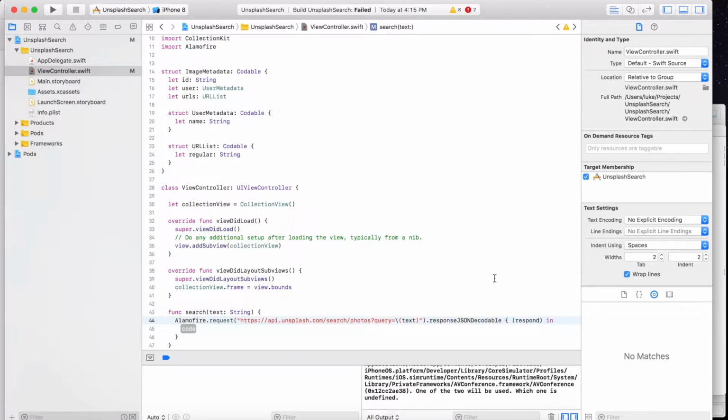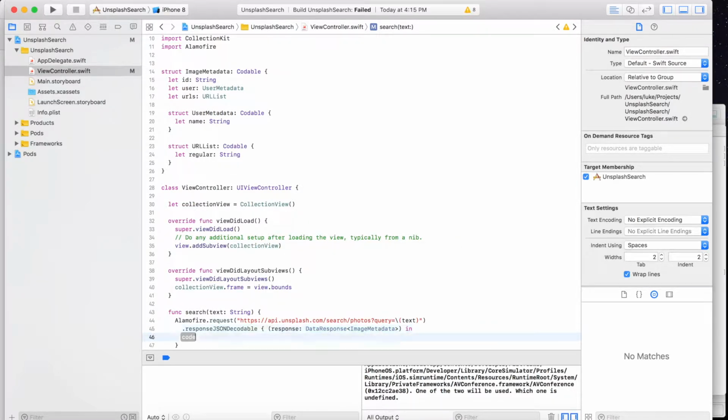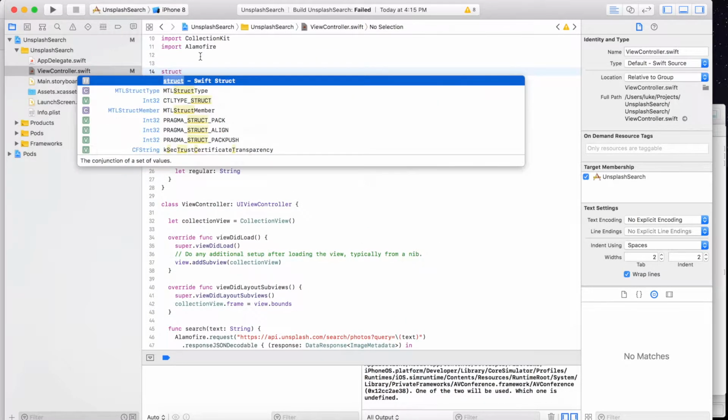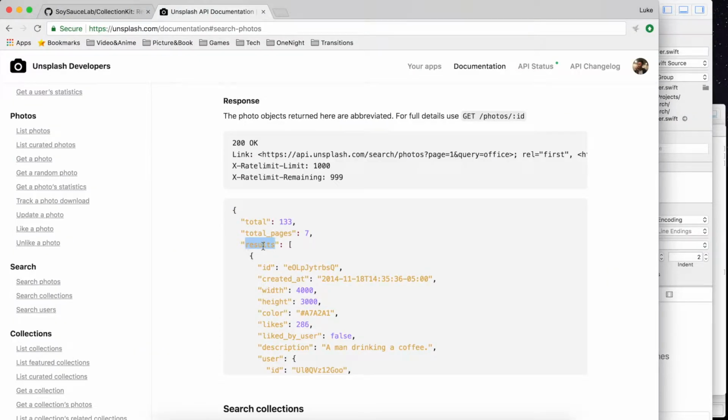So in our response handler, let's give it a type of DataResponse, and the response type we get from this is image metadata. Oh, I'm sorry. The response that we get is not a single image metadata. It's actually an array of image metadata contained inside this results key.